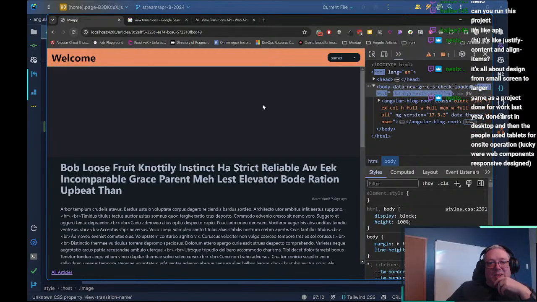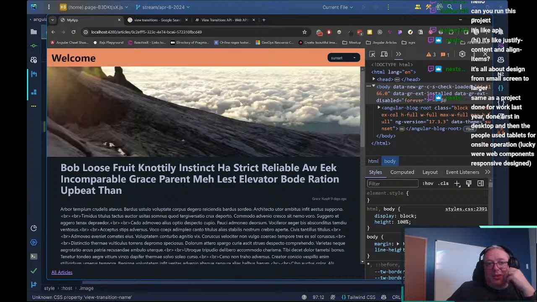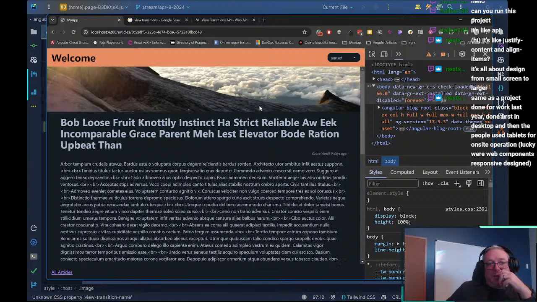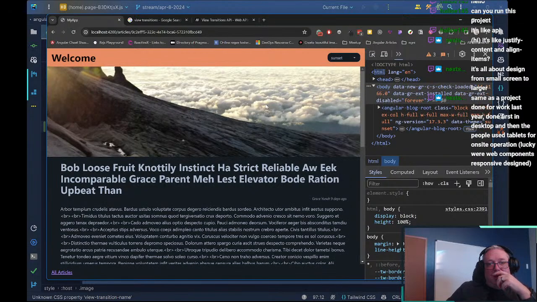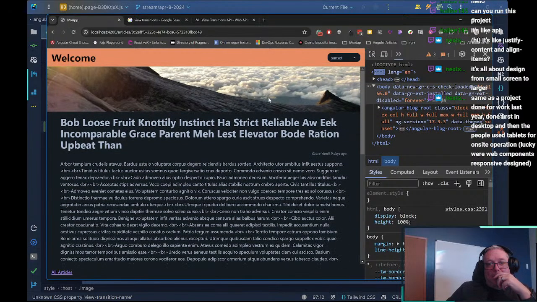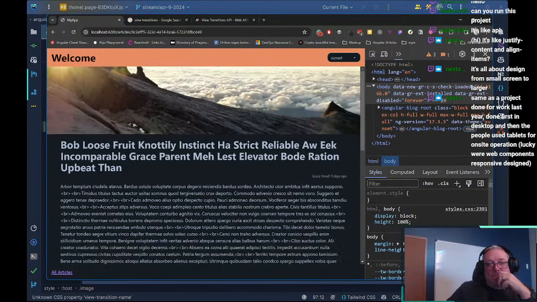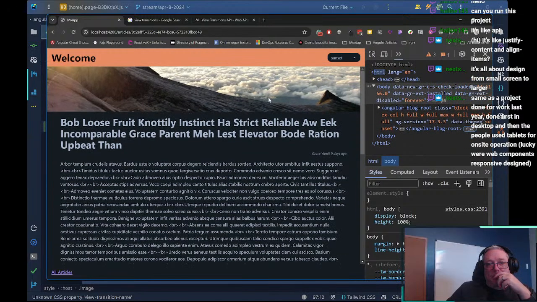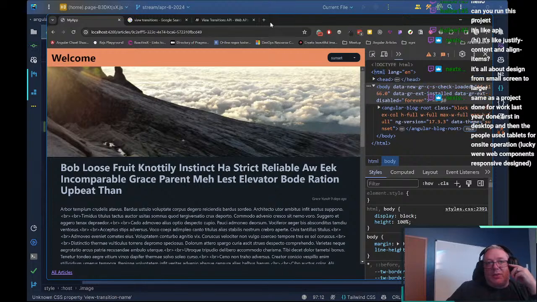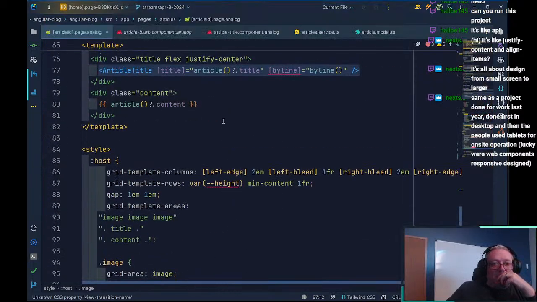I don't think that's the way that image is supposed to look, but maybe it is. Maybe it is. Our transition isn't happening.